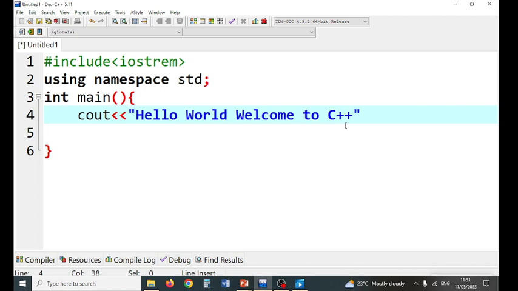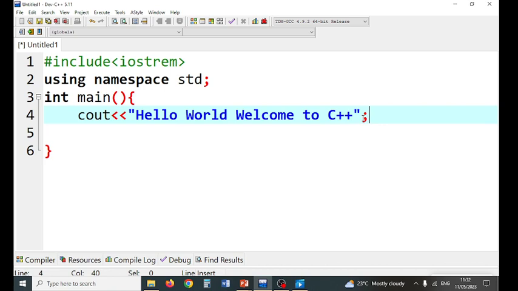Then after that you terminate using a semicolon. So now we have created a program that is going to output the words hello world, welcome to C++.